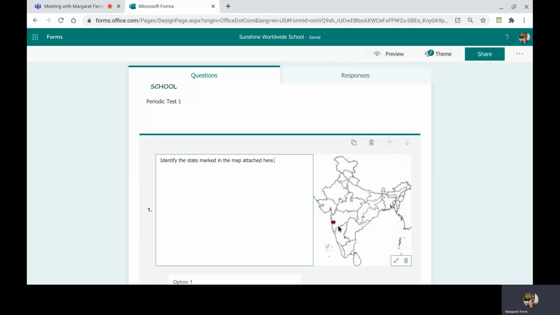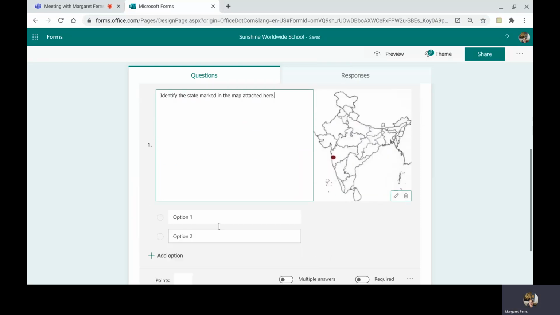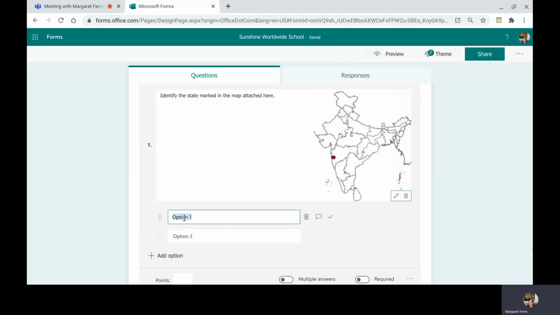attached here. So the next thing that I need to do is write options. So here I give them multiple choices, and they need to choose one of them. For example, if I write Gujarat, Maharashtra, I can add more options.